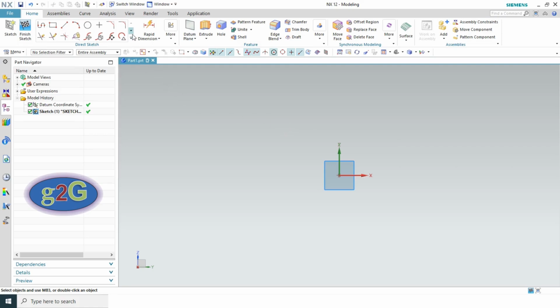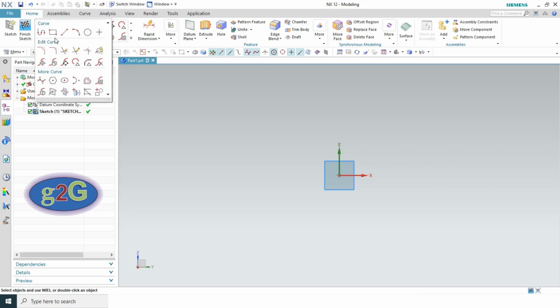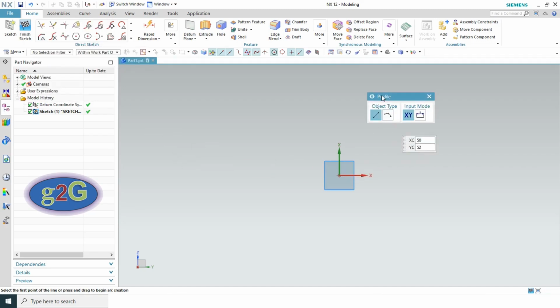Now we will see some commands in the sketch application. First of all there are three main commands: curve, edit curve and move curve. First we will see the profile and rectangle commands. For profile I'll click on profile, then the profile dialog box will appear.